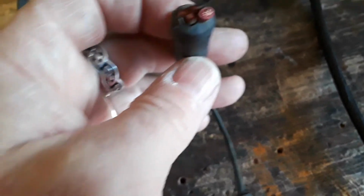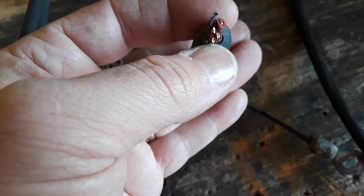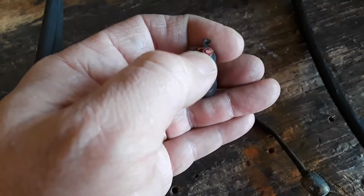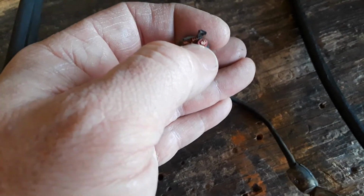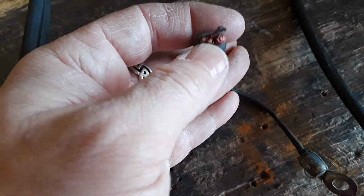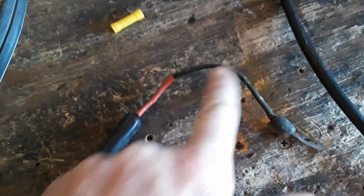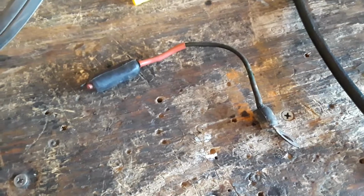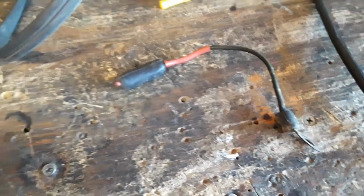You have four wires going in there. These here, I'm going to guess, are probably 14-gauge, maybe 12-gauge. That there could be a 10-gauge. Well, that's either probably a 12 or a 10-gauge. I guess that could be a 12-gauge, and these could be 14s. But anyways, doesn't matter. You got four of those wires going in there, and then you got this little tiny wire. It's like a resistor almost. It's like totally not allowing the current, the amperage, to go through there that it needs.